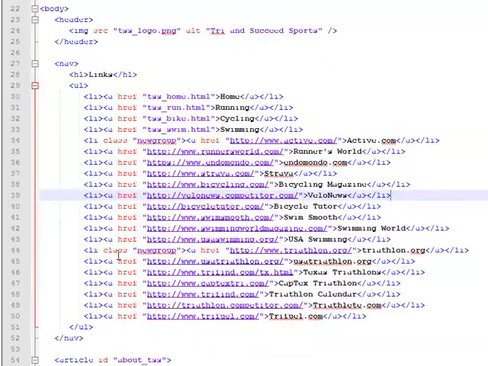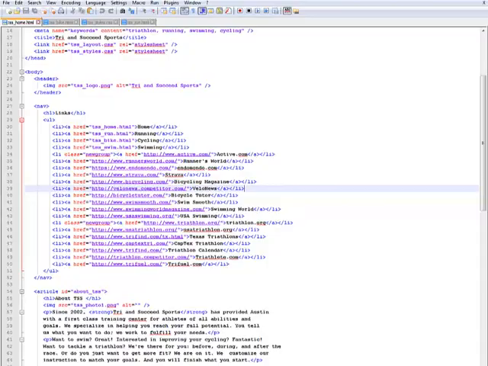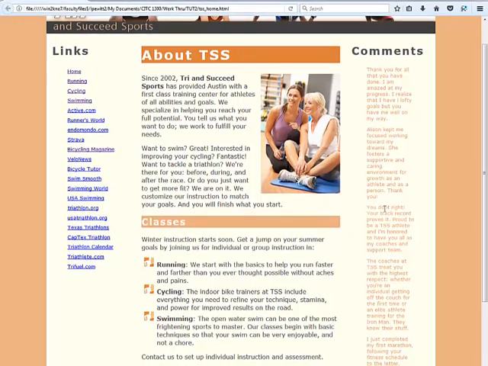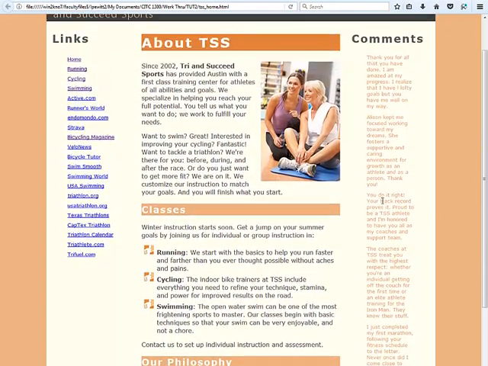Here's another class new group. That's going to be important in just a few minutes. But if we go back to our page, we're going to space these out a little bit, and we are going to space out the comments. You see how the comments kind of run into each other? There's a little space between, but not a whole lot.